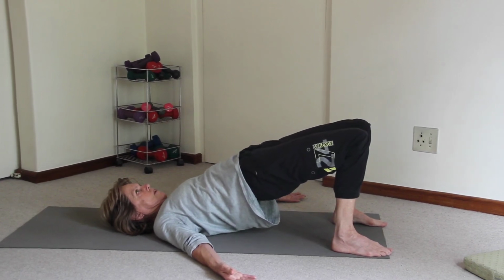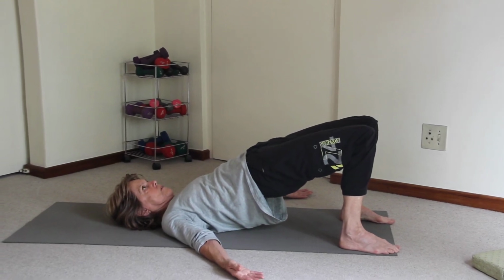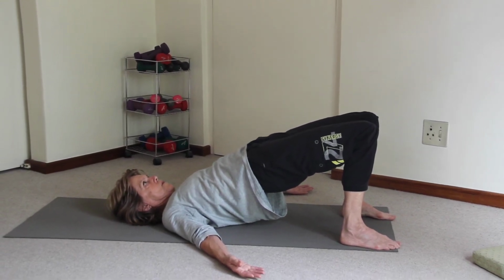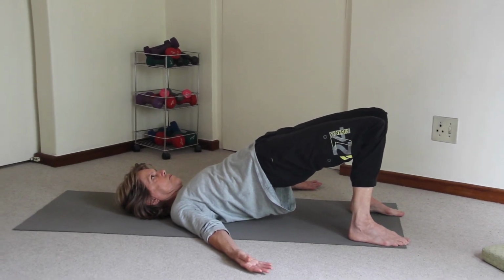Lift those thighs another inch. Release the back of your head. Keep the shoulders down. The mount of the big toe down wants to lift. Outer heel down. Five more breaths.